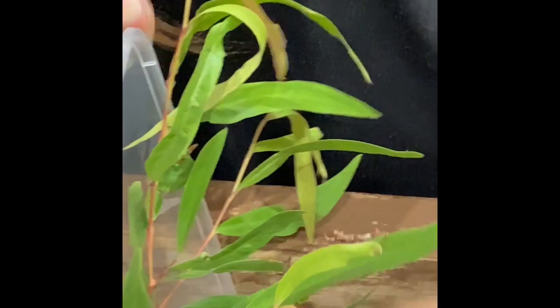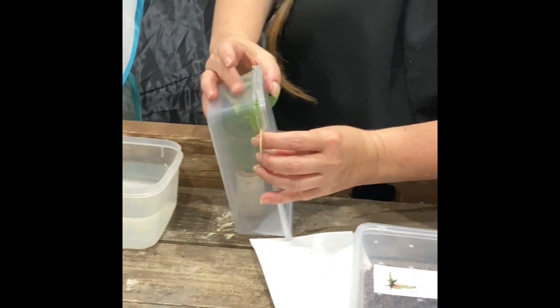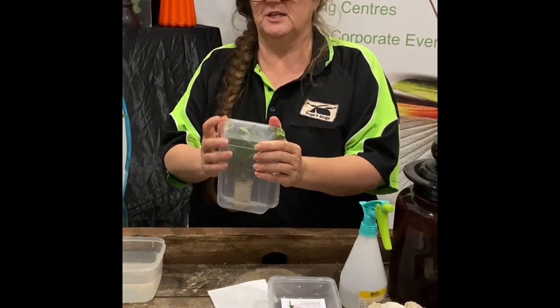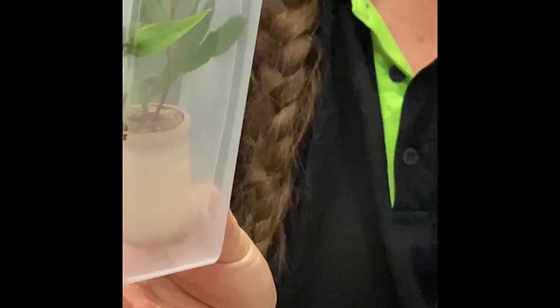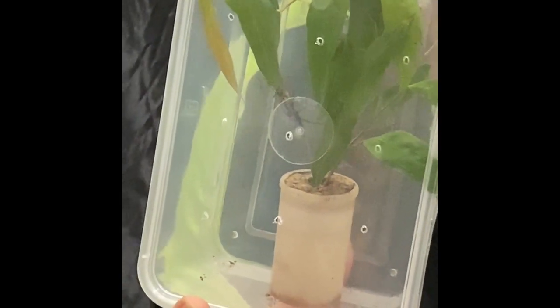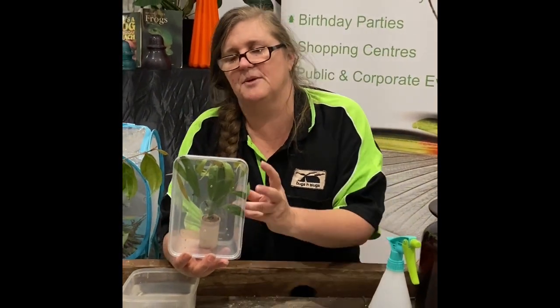For the first 24 hours they won't show a lot of interest in the leaves — they tend to just spend their time running around, because remember, in nature they hatch in an ant's nest, so their first instinct is to get out of there. What I've done is made quite a humid little environment for these tiny little stick insects, and I'm kind of forcing them to stay on the leaves. That's a really easy and simple way to keep them when they're really little.